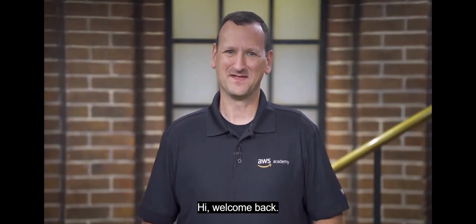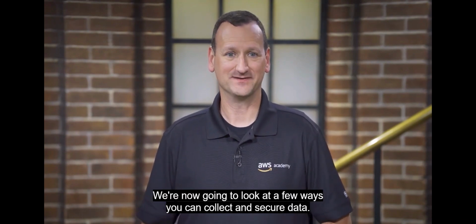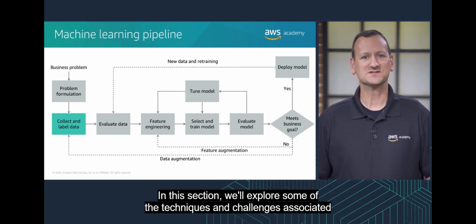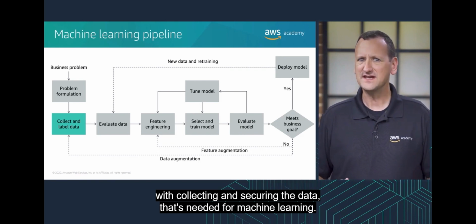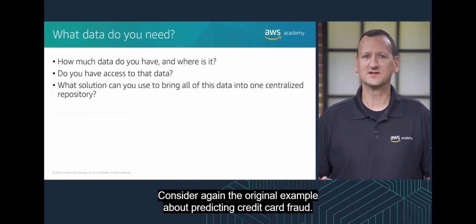Hi, welcome back. We're now going to look at a few ways you can collect and secure data. In this section, we'll explore some of the techniques and challenges associated with collecting and securing the data that's needed for machine learning. Consider again the original example about predicting credit card fraud.